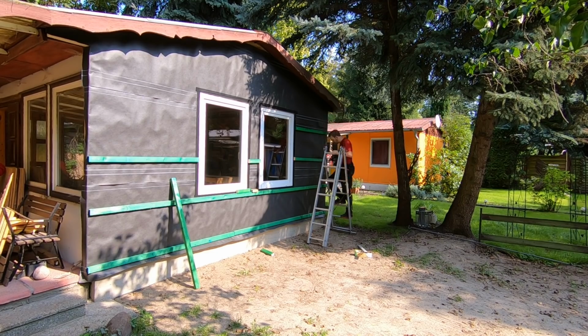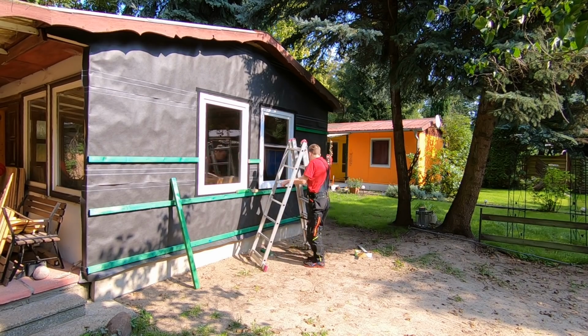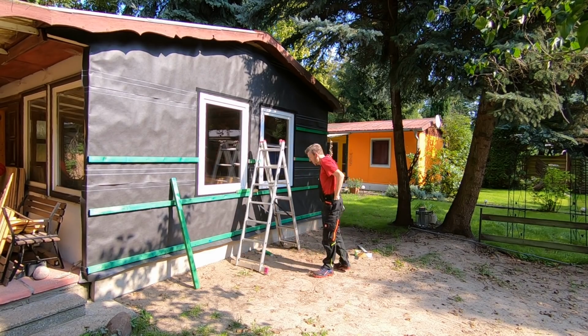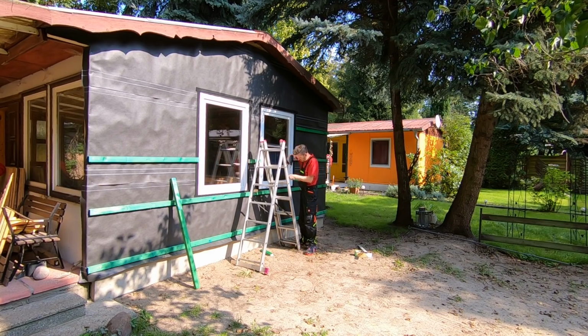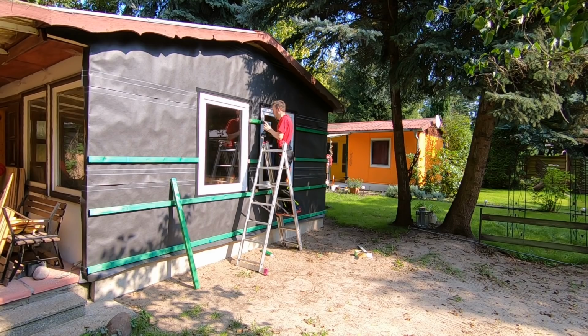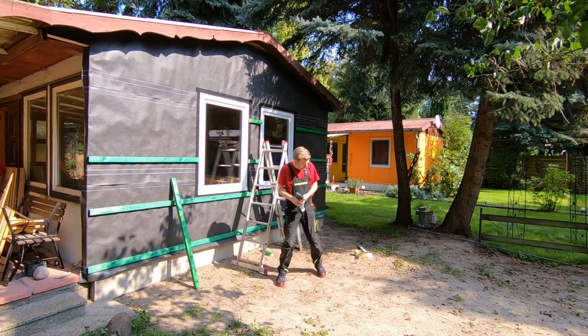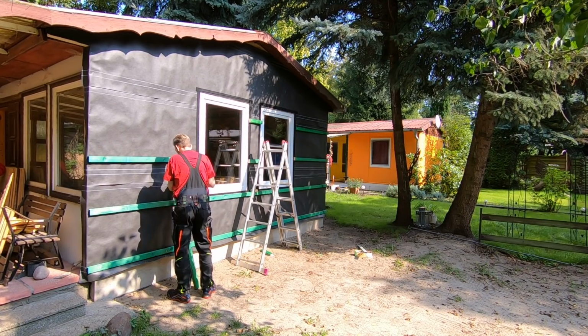As I already said, the wood has been delivered, so it is about time to finish the substructure for the board and batten. Some of you have asked, why am I installing a substructure at all? Of course, I could nail the siding directly to the wall, but I'm expecting a better air circulation and therefore a drier wall with this.